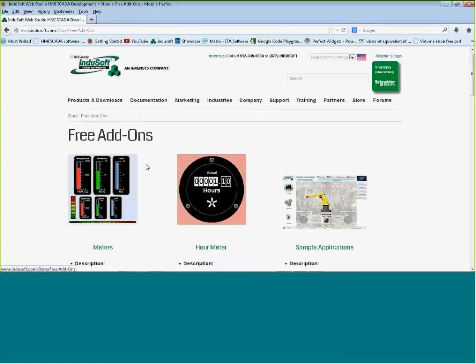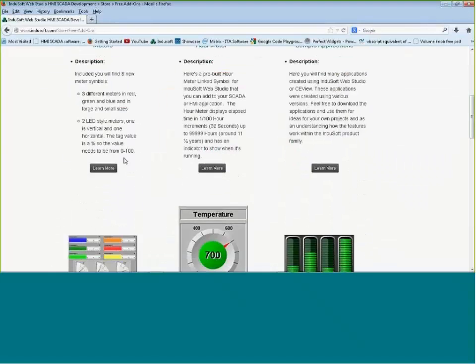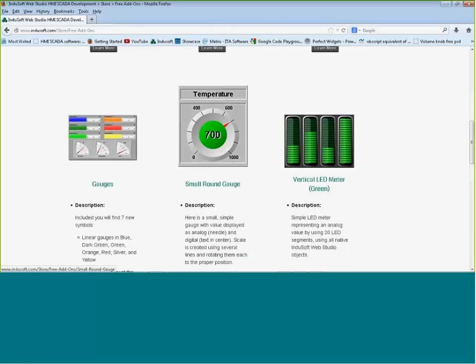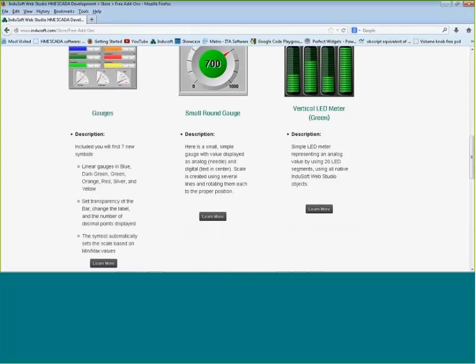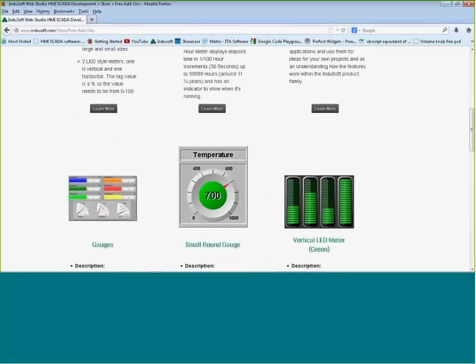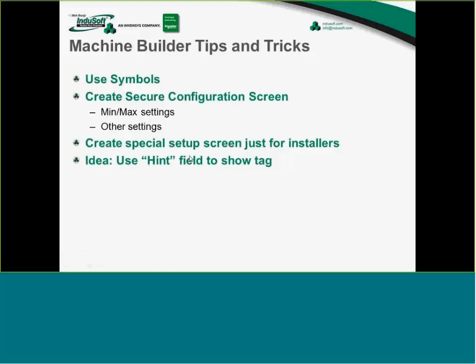You can see here there's some free add-ons. We've got all kinds of gauges and an hour meter. And here's some of the symbols that we've done as the symbol of the week. There's a small round gauge. There's these vertical LED meters, my personal favorite. We've got a data display, an entry with a pop-up keypad, some colored column gauges, and then we've got a couple of new ones in the queue ready to send out over the next couple of weeks. So just want to make sure that you were aware that those were available.